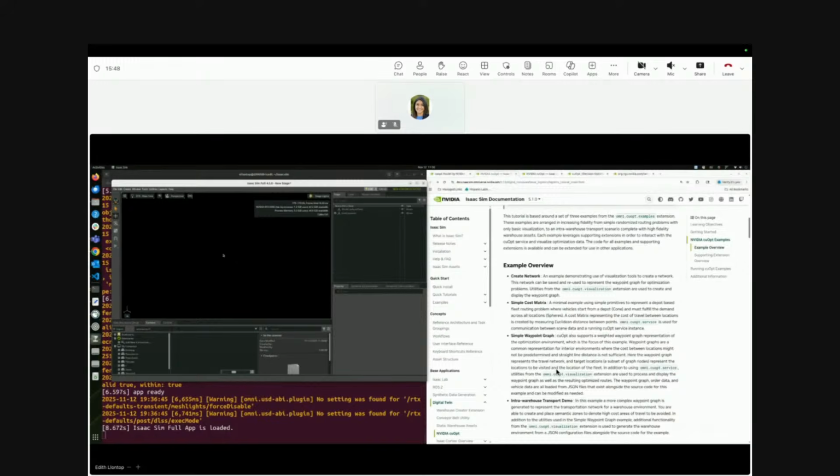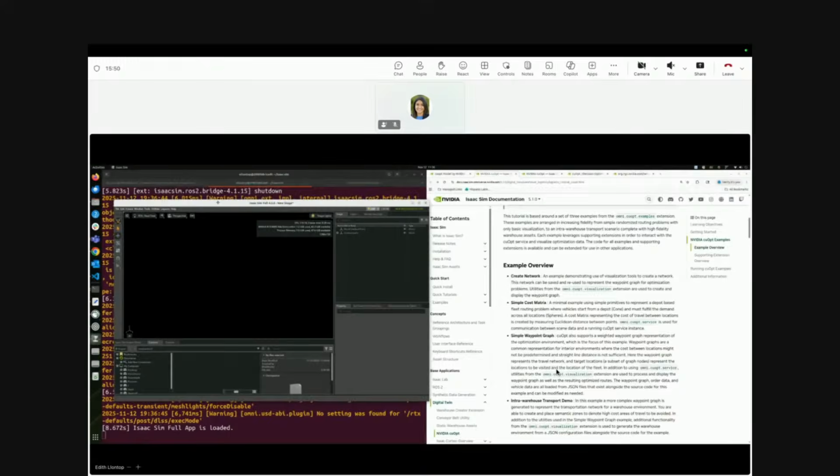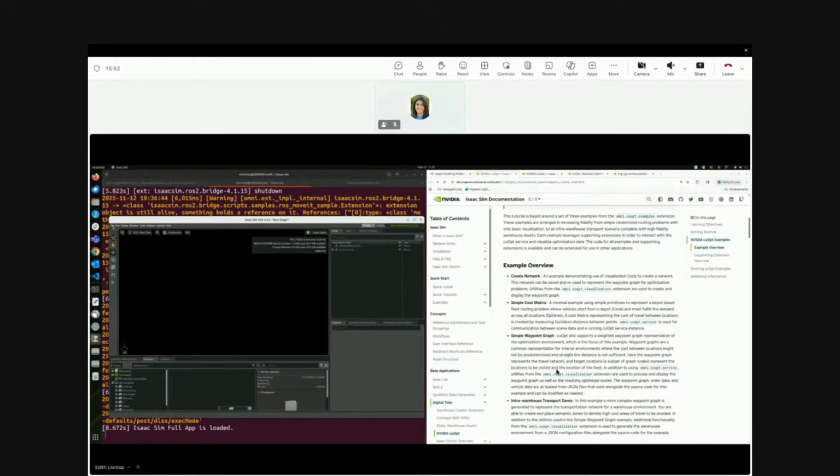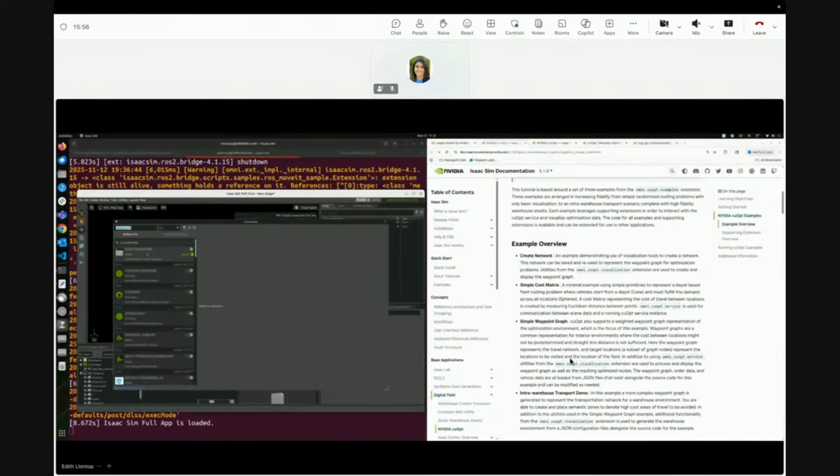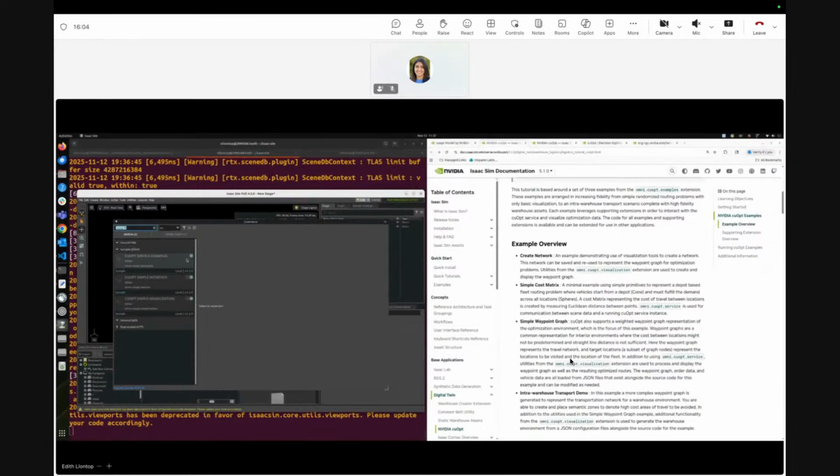It's a little tiny to see, apologies for that, but on the screen here, I am going to go to Windows, Extensions, and then in these extensions, I'm going to look for cuOpt, and then press this toggle. So I enable all of my visualizations, a couple of examples, and the interface in general.